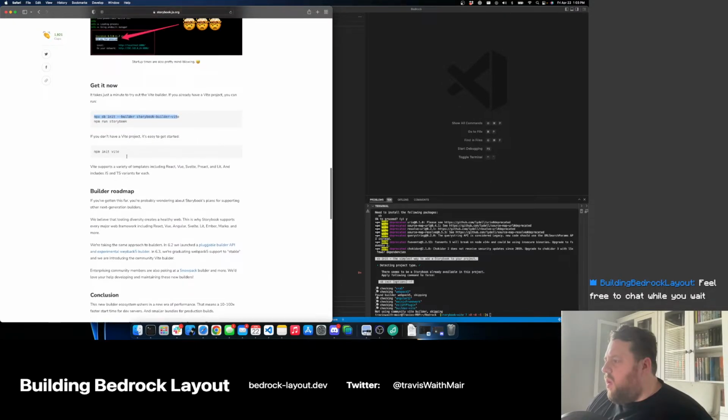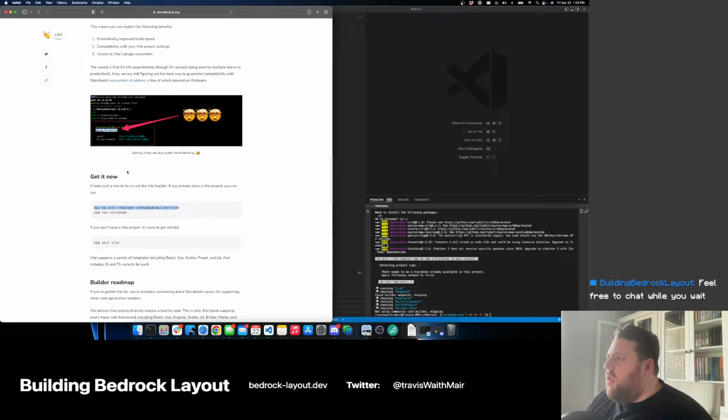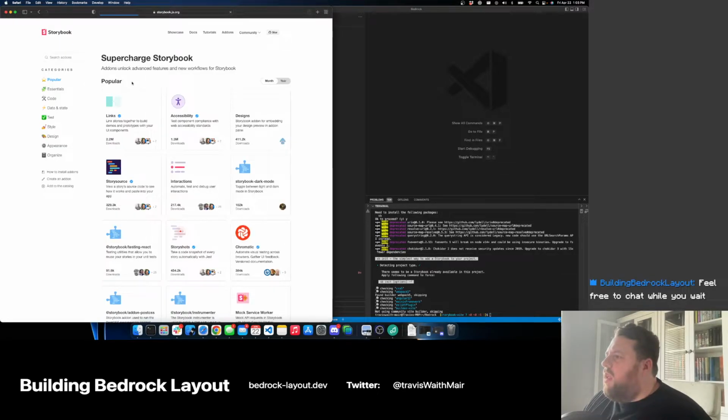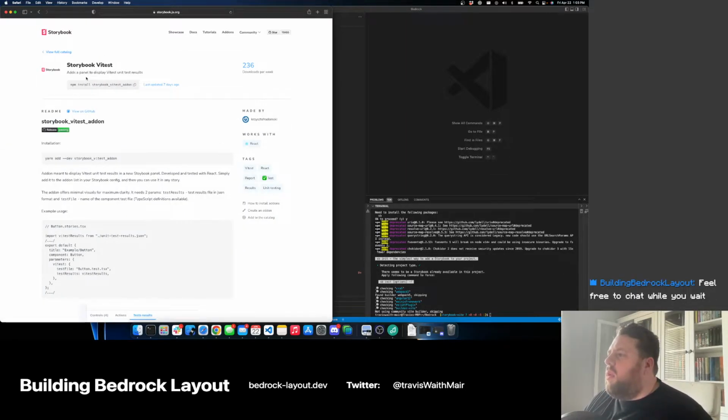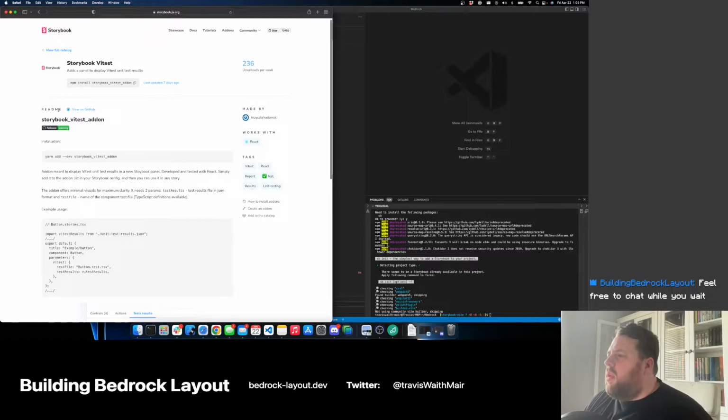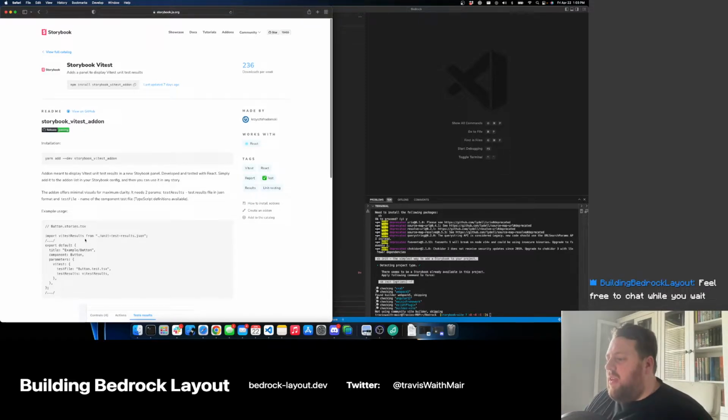Okay, so how do I add the Storybook Vitest add-on? Simply, yeah.